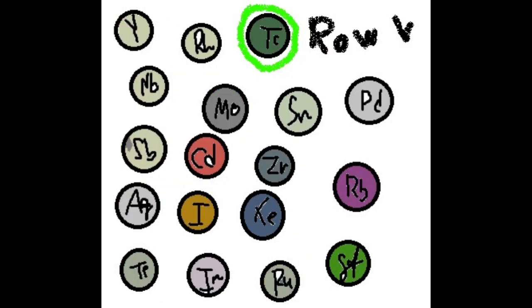Row 5 contains our first radioactive element, technetium. Silver, also in row 5, is our first precious metal. It is the best electrical conductor and, if you polish it really well, the best mirror in theory. Silver is also used in electronics due to its high conductivity and in antimicrobial PLA.